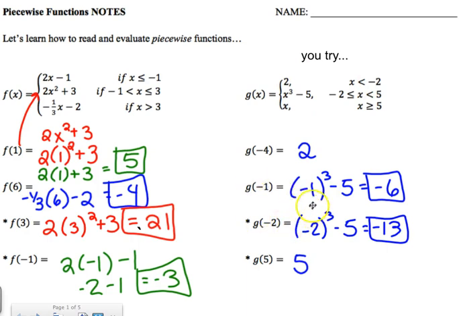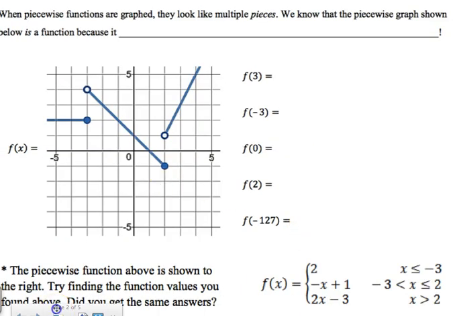On these middle two, pretty straightforward. You plug in the -1 into this middle one because it falls in between that range. Here you would plug it in to the middle one again because it is equal to -2. And then on the last one, g of 5, it was this last one, and then it said x, and so you would just input 5 right there, and you would just get a 5 back out. So anything you input, you would get as an output. Okay. So let me know if you have any questions on evaluating with an equation, because we're going to move to evaluating on a graph.